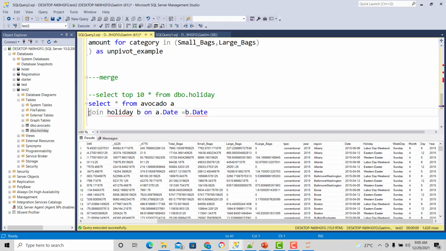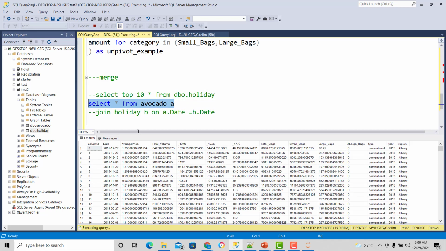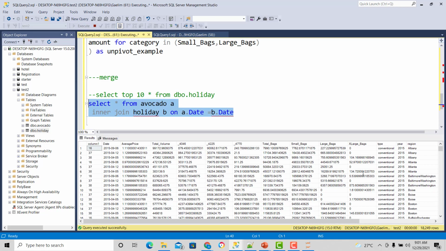But if I just comment this join out, let's see if it works with the A there. You can see I have 18,000 rows. So I want to be able to keep all my rows. So instead of using this default, what we call an inner join, where we're just keeping the rows that match. And let me run that for you and show you the count. So you can see that's when we only get those 1,620 rows.